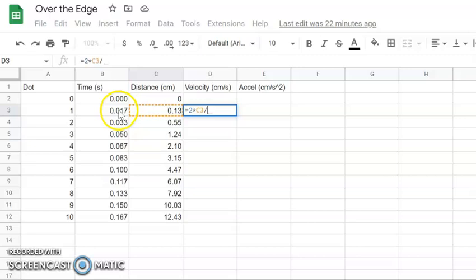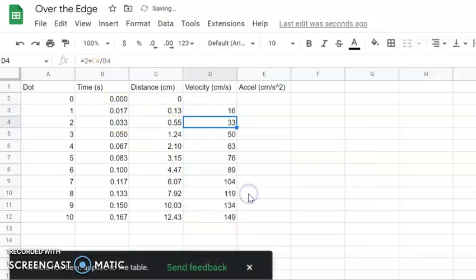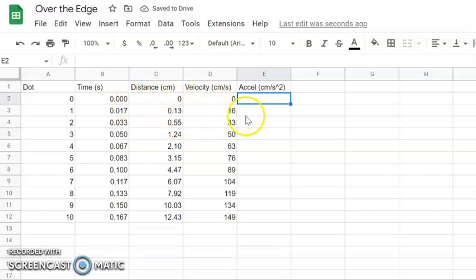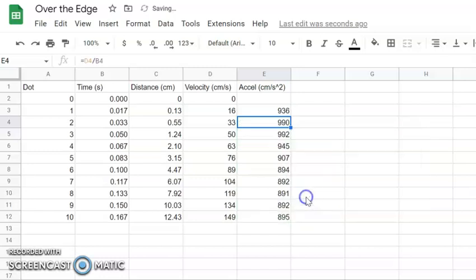And we're going to use those relationships that I just noted on the board. And realistically, we're not going to get too much more than that. And I dropped this from 0, so we're going to type that in. If I type that formula in for that top one, I would be dividing by 0, and Google Sheets and Excel don't like that. The acceleration is going to be that final velocity divided by the amount of time that it took to get there.